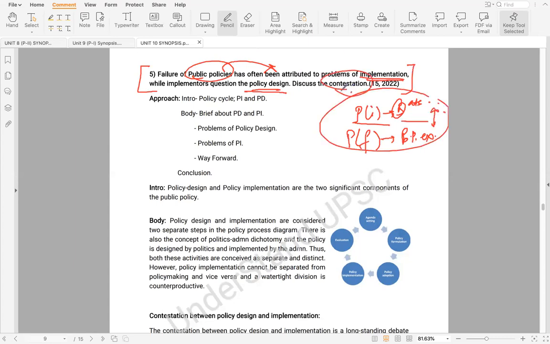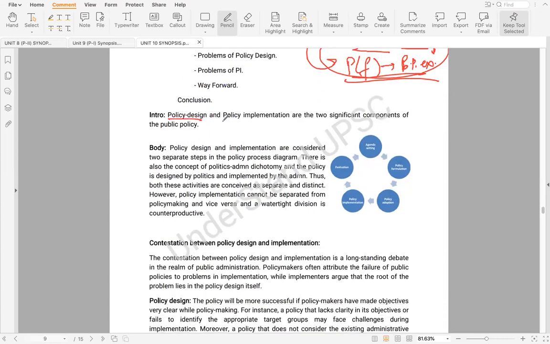Basically, we'll say that it is because of both, that there's an ivory tower factor existing in terms of the political executive. They're sitting at the top, they do not know what the ground realities are, therefore design is not sufficient. We'll talk about the negatives of bureaucracy in terms of implementation, which we've already done a lot of times. We'll discuss this contestation, and then we'll come out with solutions to ensure better cooperation and come out with better policy designs, right? Okay.